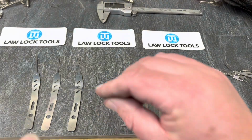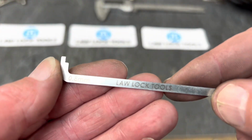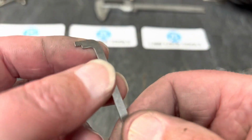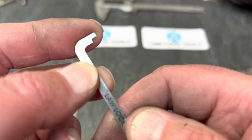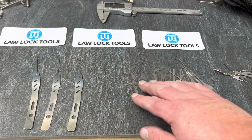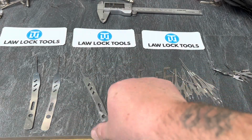Because tension tools are so crucial. And 0.8mm. They're all top quality stuff, you know what I mean? They're not going to get wasted, they're not going to get bent and knackered. You will use them. And tension tools are more than half the percentage of you getting into locks.